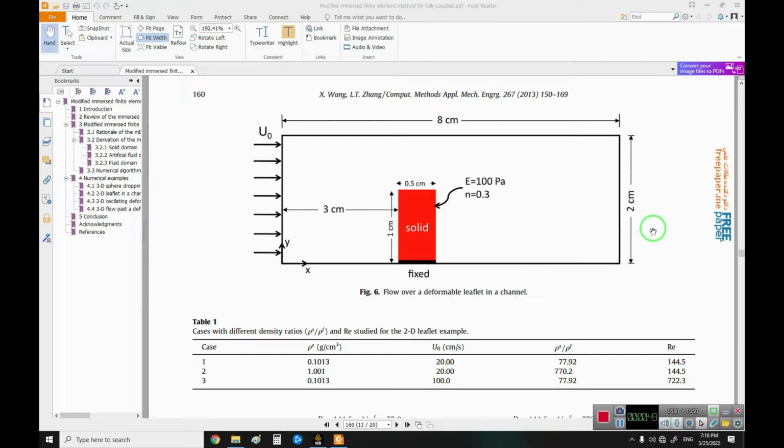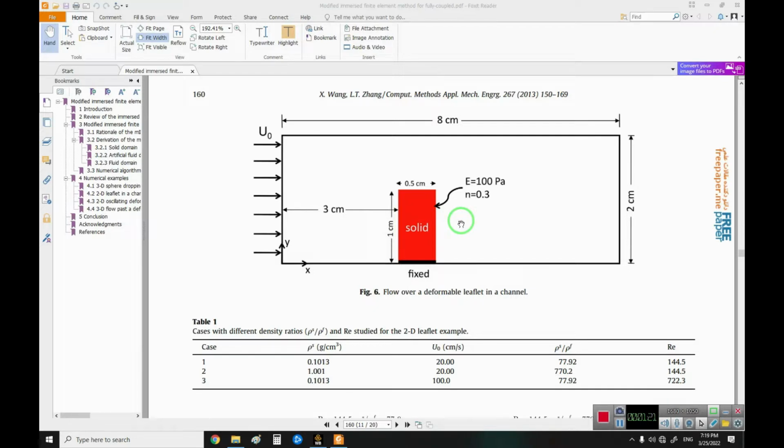The geometry of the computational domain is shown in figure 6. The fluid channel has 8 centimeters length in x direction and 2 centimeters width in y direction. The solid part is fixed from the bottom, and the height is 1 centimeter and width is 0.5 centimeters.